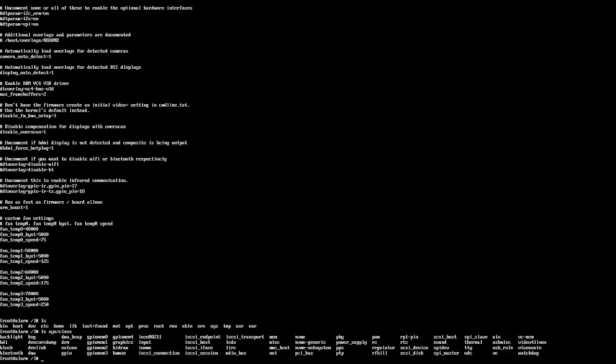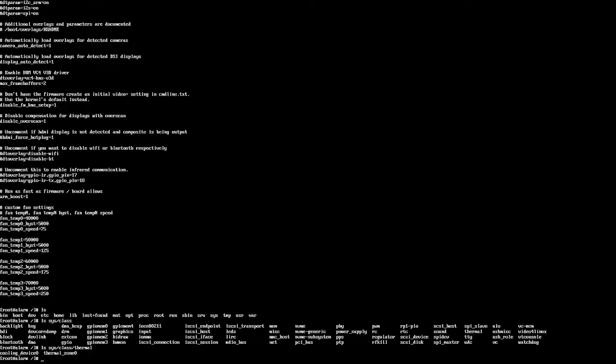Alright, let's see. You know, I don't want to look through all that. Let's go ahead and do /thermal. Cooling device? Cooling device 0, I guess. Fan temp 0?